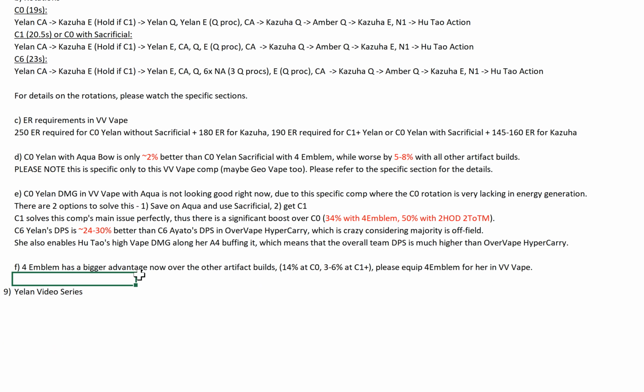So 4 Emblem has a bigger advantage now over the other artifact builds. It's about 13% at C0 and 3 to 6% at C1+. So please equip 4 Emblem for her in VV Vape.